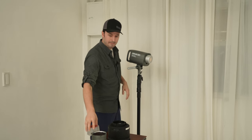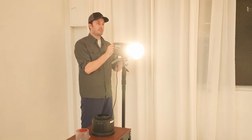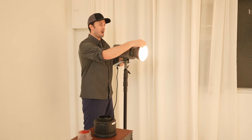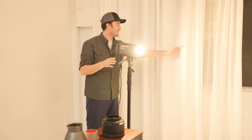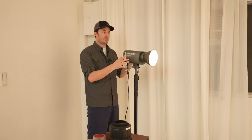Let's get the reflector on first and take a look at the difference between using the reflector and no reflector. With the reflector on, the light is spilling all over the place — I've got a really big wide beam shooting onto the wall, and the shadow is definitely going to be hard if I'm close to the wall. Now with the reflector off, the beam is not as hard; it's spilling all over the room and hitting the sheets. It's basically coming straight off the light and going everywhere forward. This would still technically be a hard light, but it's not going to be as hard as using the reflector.